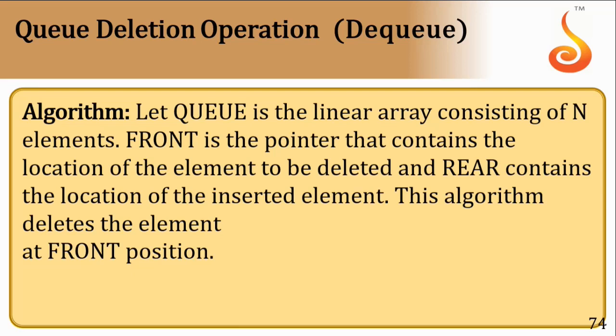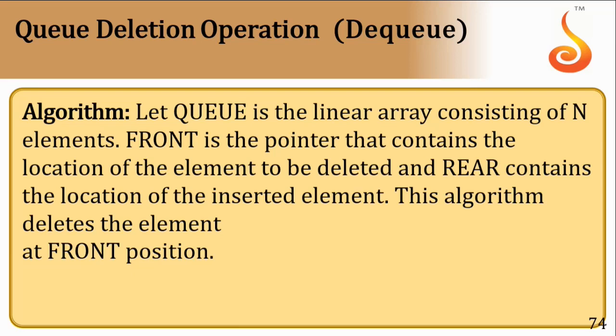What I mean to say is, for example, front is pointing to the 0th location. So once I delete that, the element in location 1 will not get shifted to the 0th location. The 0th location remains blank only. That is, the elements of the queue are not shuffled or rearranged when an element is deleted. So you only increment the front pointer to point to the next location.